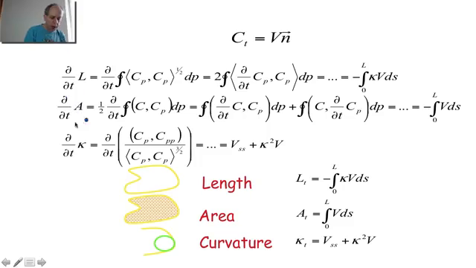We can do the same for area. Instead of the inner product, we take the outer product or the determinant. We have already seen that. We take the two vectors and the determinant of that matrix, and that computes area. We can also look at the change of curvature. And these are the equations. Again, I don't want to take too much time to do the whole derivation. They're not very hard. They appear in the book, for example, that I mentioned. But here we have the general formulas of the change of length, area, and curvature.